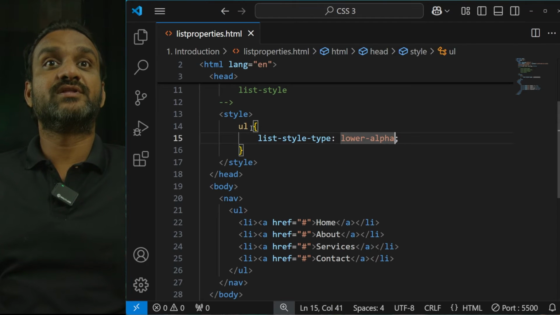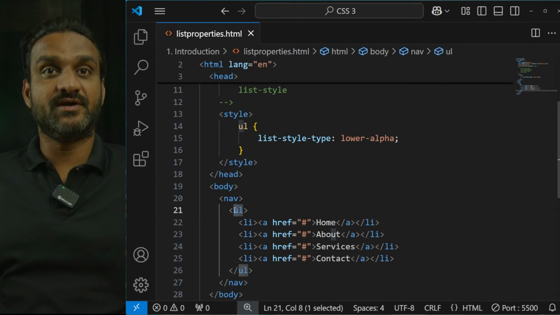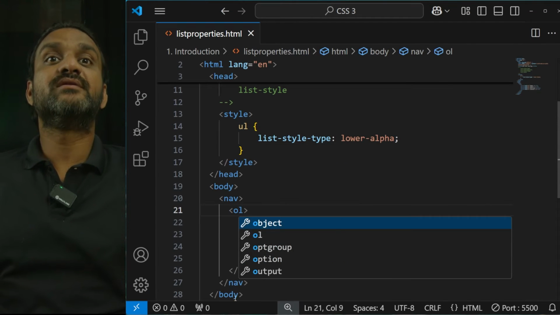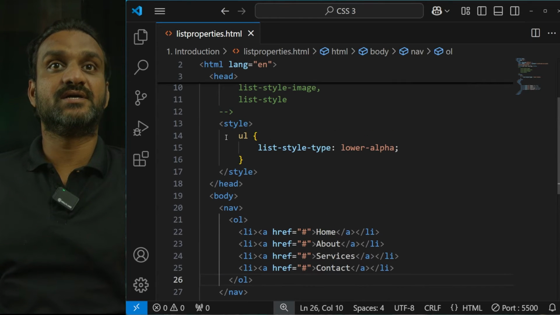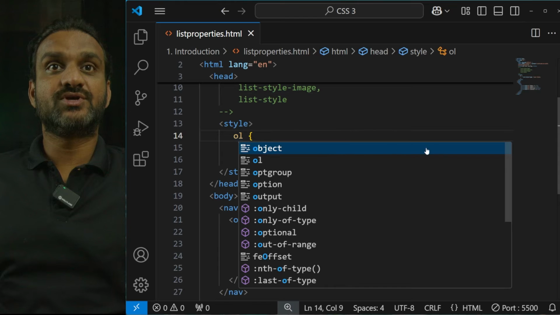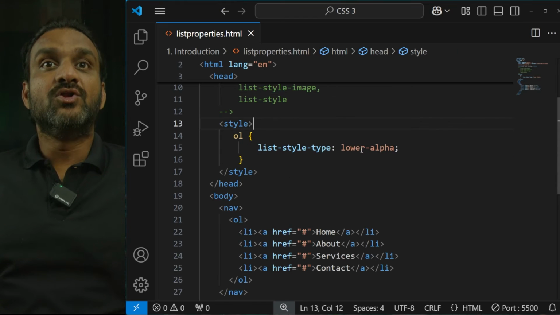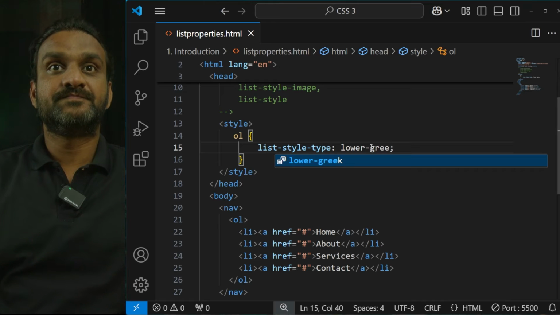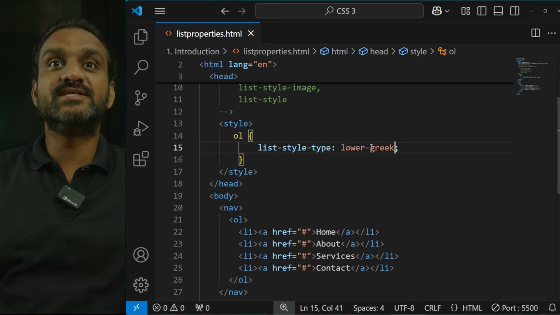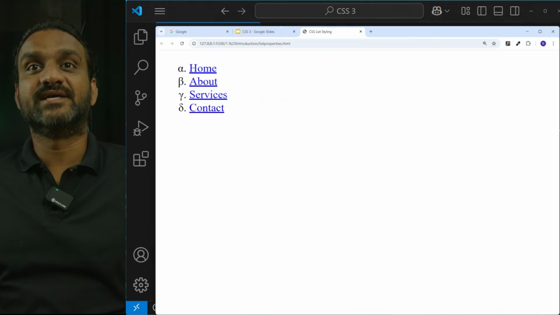Before that, we have to make it an ordered list. Even if you don't make it, that will get assigned, but it is good practice to give this. So lower-alpha, and the other one is lower-greek. This is how we can change the type of listing.